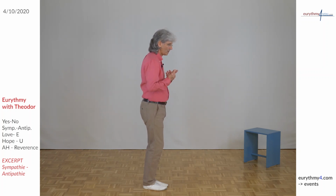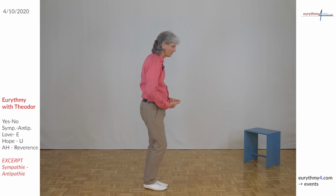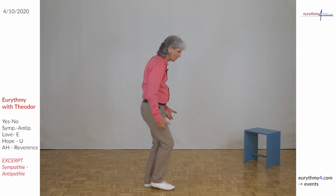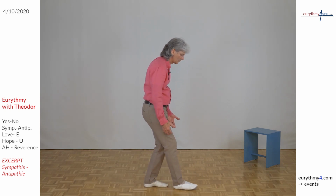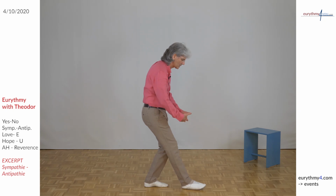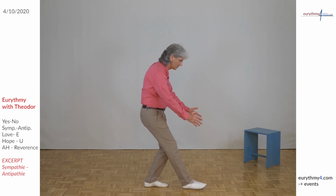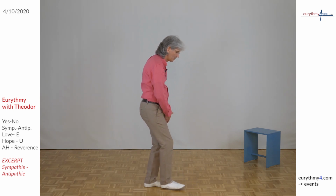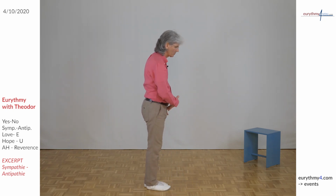And now go to the heart and just remember this I am here feeling, and just feel down towards, and then slowly move your leg forwards. And feel the carrying, just let it flow forwards. And slowly come back again. And all the time feel the carrying leg, which slowly comes up again.